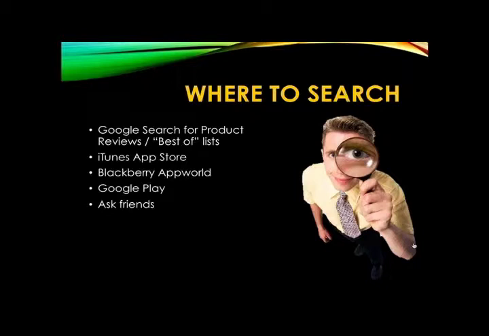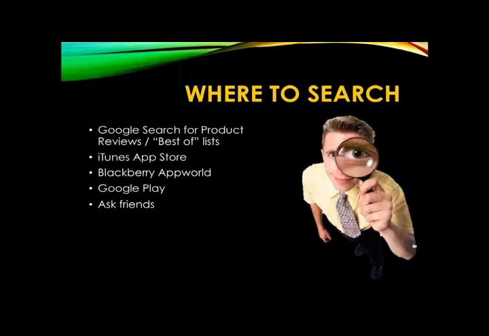So let's say you are a mom with kids and you want to organize their schedules better. You might go to Google and type in best apps for moms with kids. And then you'll get probably a review or a series of reviews that you can look up, and it will give you kind of the top apps that that particular reviewer has found. So this is a great way to start your search if you're really out there just searching for something specific.